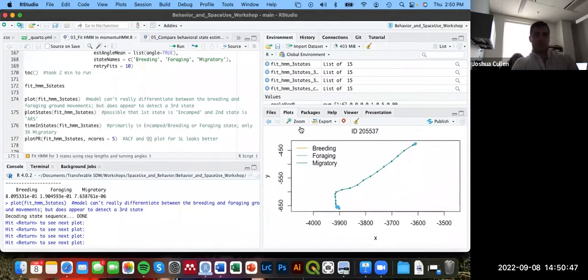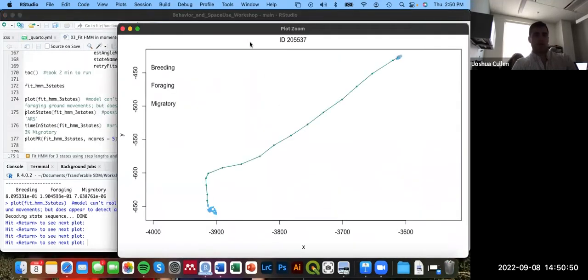And now we can look at these plots of these behaviors in space. So we see again in orange or gold is the breeding, blue is foraging, and green is migratory. And it's actually kind of hard to see the breeding state because it's kind of hidden underneath the foraging state, especially at the island Fernando de Noronha.